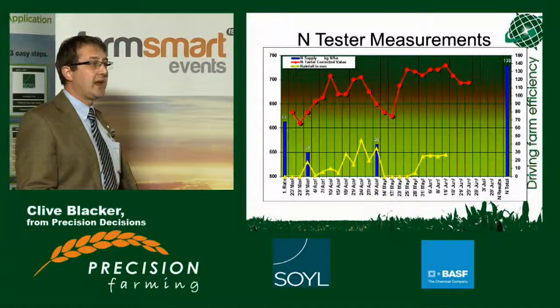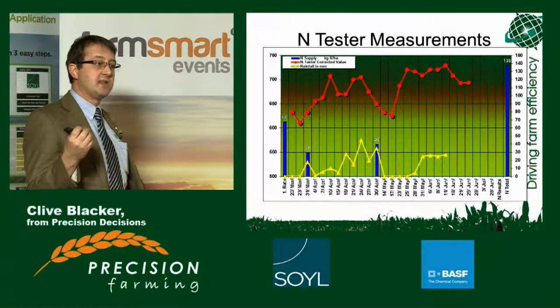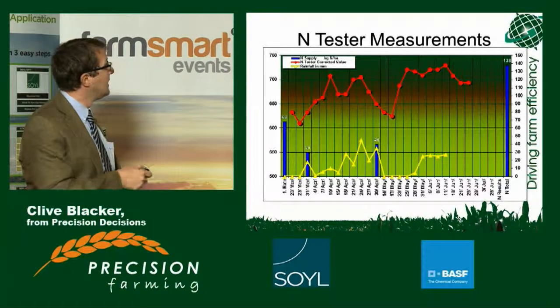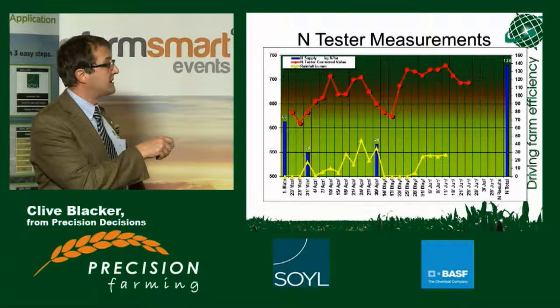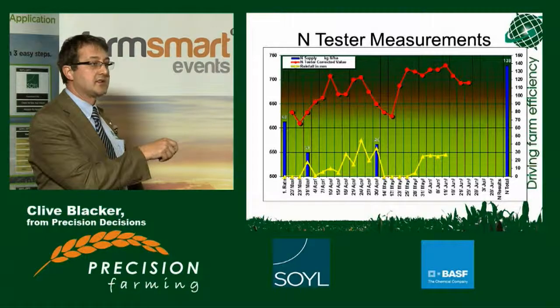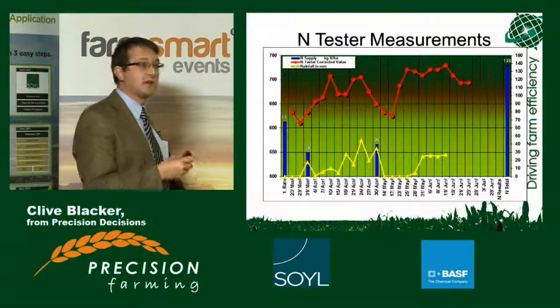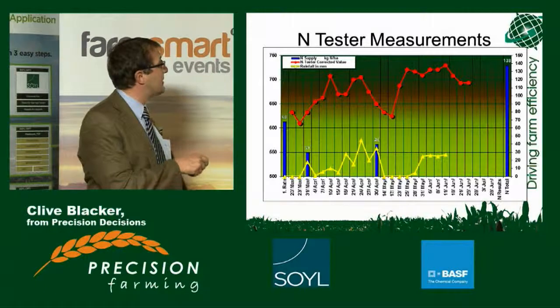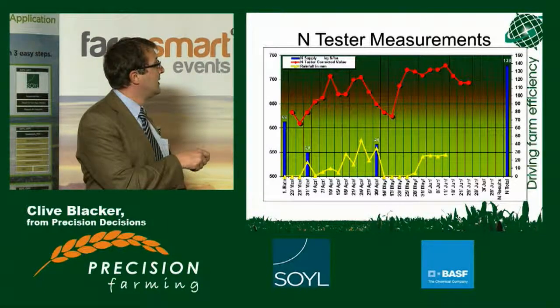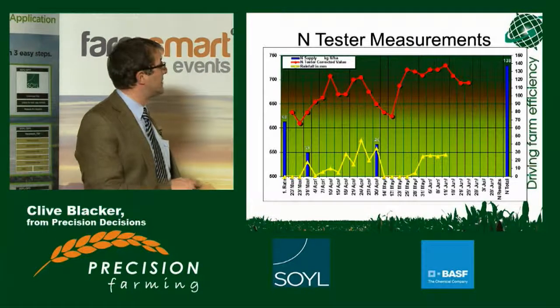You can see that the plant can't get enough nitrogen to fulfil the growth need it has, and hence it's becoming deficient. As the temperatures cool down, the plant then supplies that nitrogen back to the plant from the rooting, and then we start running out. So here's the point where we start running out of steam with the nitrogen applications we've made. The N-Tester, or the plant via the N-Tester interpretation, is telling us when we need to start going back on. As we passed the threshold, at the first opportunity when it was dry, we put some more nitrogen on.